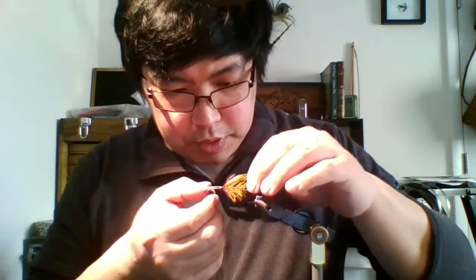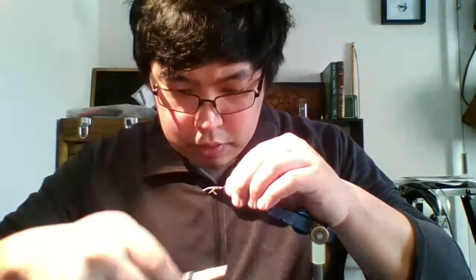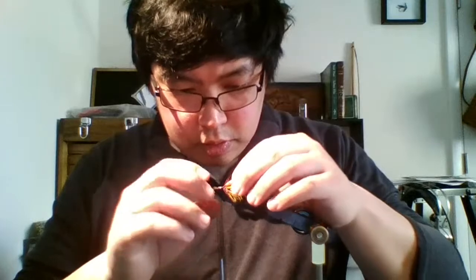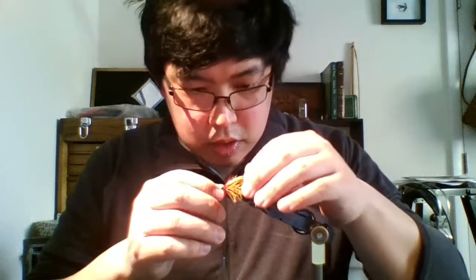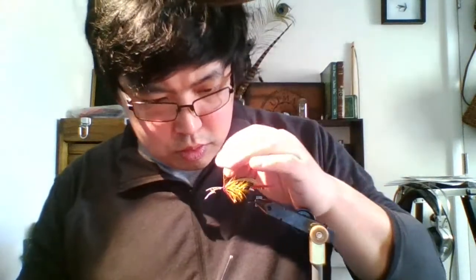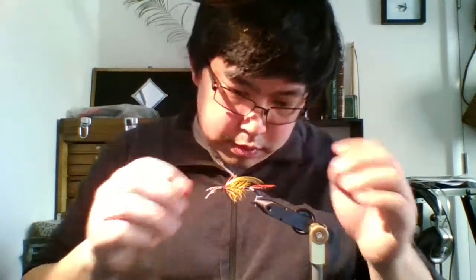And the nice thing about using the stems is you can use them as steering levers to manipulate or position the crests. Okay. So that is the first pair. I'm going to give one more tie down and wax the thread.